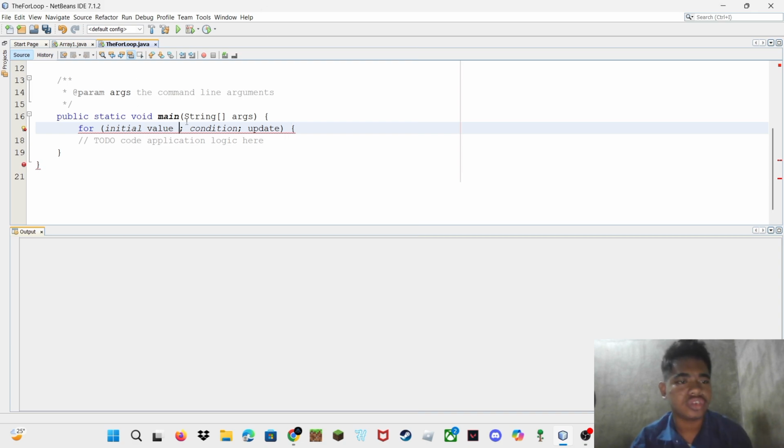What is the initial value? The initial value says where the loop starts. The condition is checked before each repetition. The update changes the value so the loop moves forward.